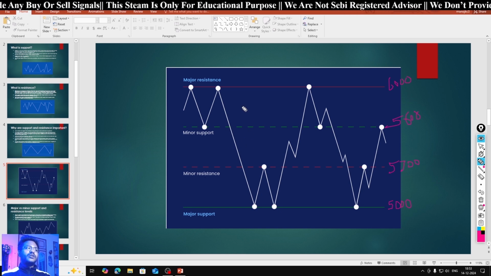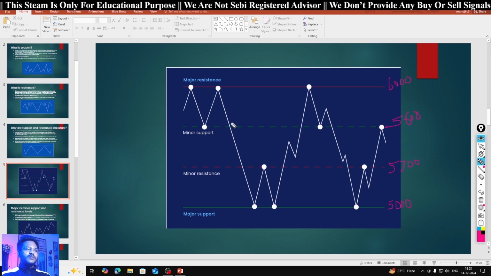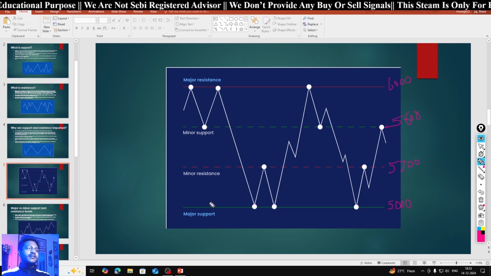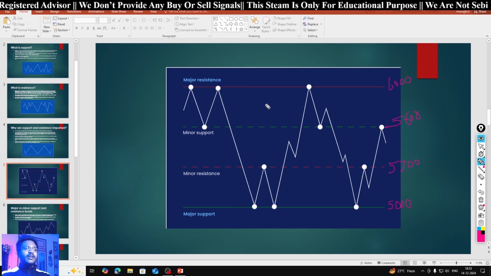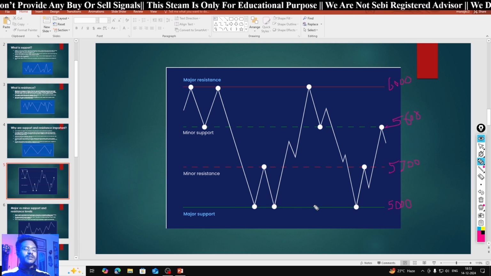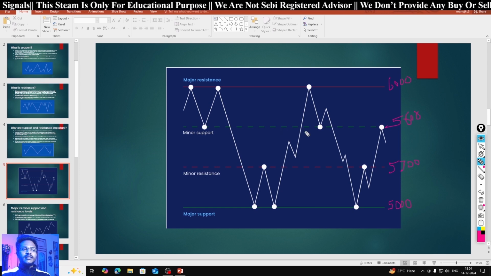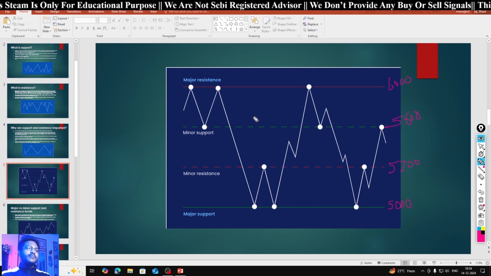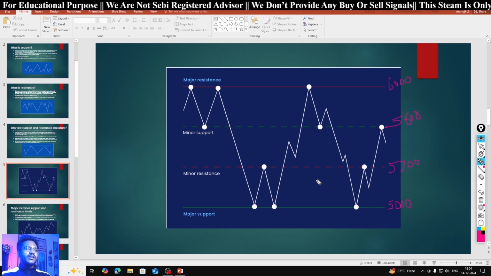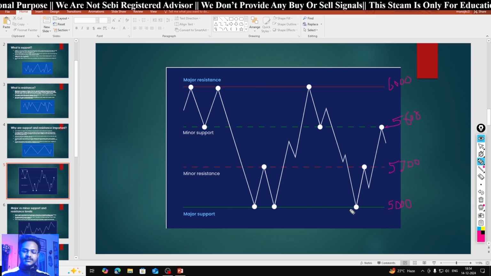The same thing when you go into the third floor: the same ceiling will start acting as support, which will act like a floor for this third floor. Similarly, that is how the market works. In an uptrend market, all the top side lines that you could see work as resistance. Similarly, on a downtrend move, all these downside lines that you see start acting like support. This is a major thing, how it changes. For a downtrend market these lines act like support, and in an uptrend market these lines act like resistance. That is the only difference between support and resistance.